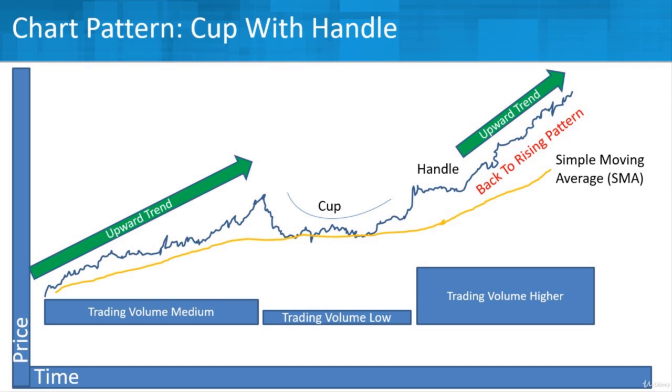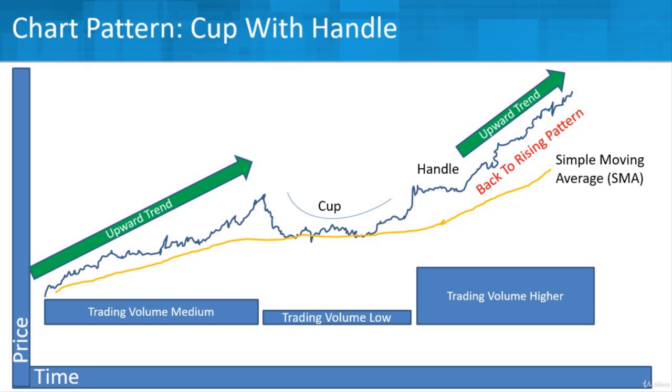Prices are going down, but there's a low trading volume. It's not like there's a lot of excitement. It's not like there's something bad that's happened and the trading volume's high, driving the prices way down. It's just kind of really getting low volume, kind of boring, just kind of moving along. Moves along the bottom of that simple moving average.